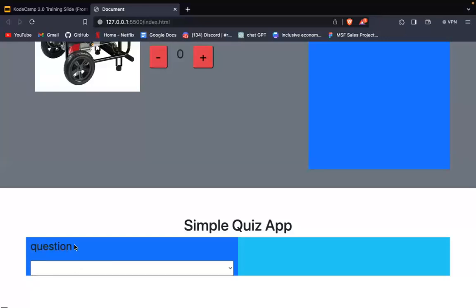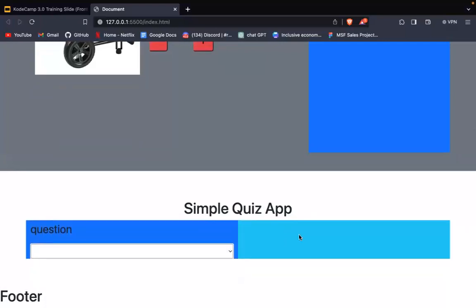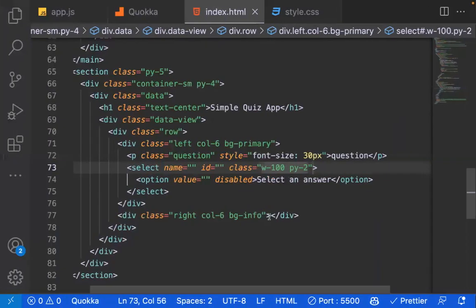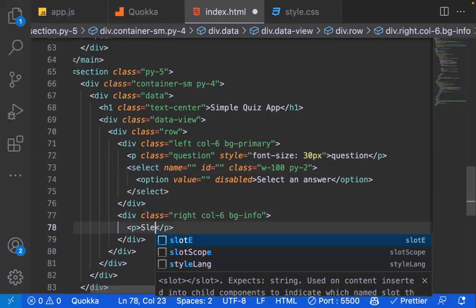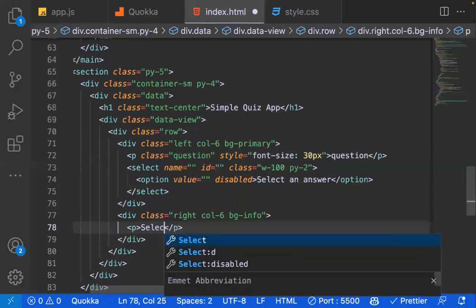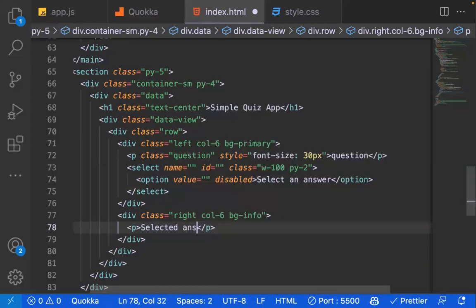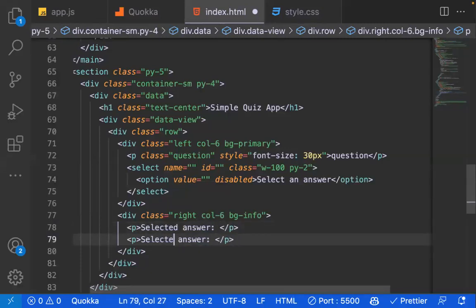So then I can see the question here and see my options here, and I can select the option. Then after that, I get to see my answers here. So I will have a P, let's say selected answer, and then under it, I will have correct answer.